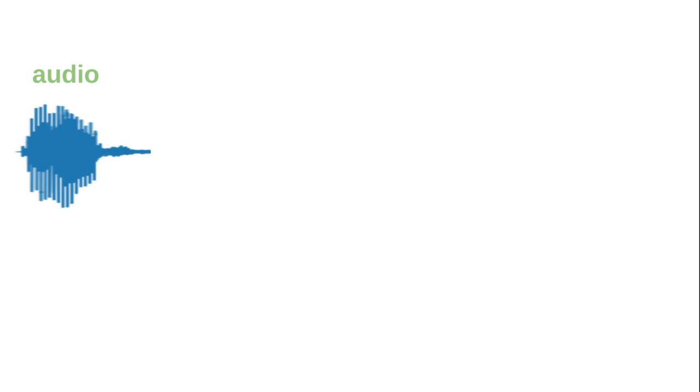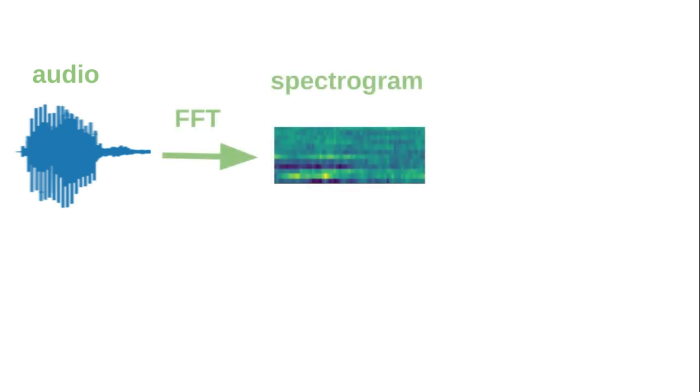The answer is that it is a two-step process to recognize a speech command. For the first step, we extract the audio signal from the microphone and call a FFT, fast Fourier transformation library, to convert the audio signal into a spectrogram. This step basically converts the audio into an image of dimension 12 by 61. This image represents the audio signal in 1 second.